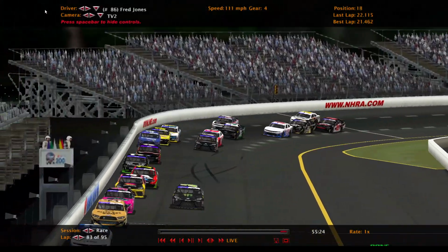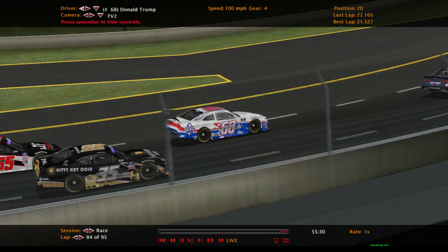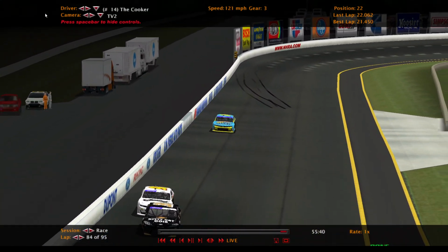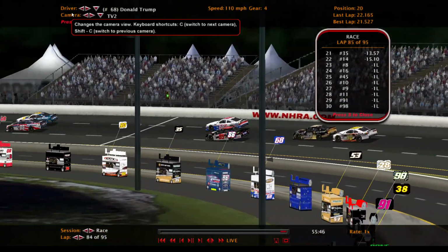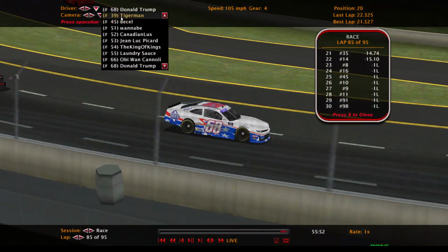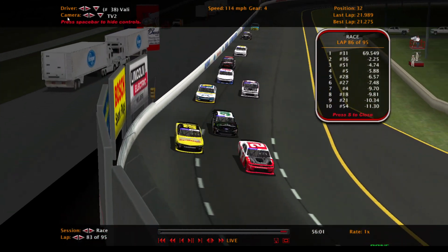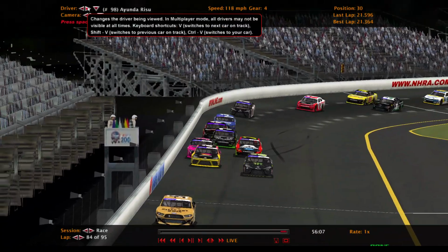Fred Jones and Donald Trump can do battle with each other. The iconic 86. Then the 68 there as well. The Cooker has had himself a day. 22nd now, as there looks to be only about 22 cars on the lead lap. Doing good there for yourself, at least a decent finish. 38. Yeah, 32nd place, Folly. He's almost the only car two down.